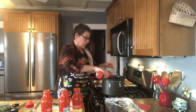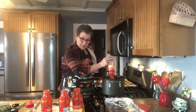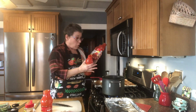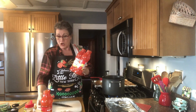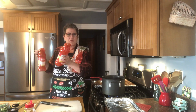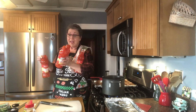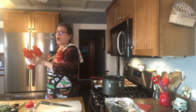All right, last bottle. Now what I'm going to do is because there's an awful lot of goodness left in these bottles. And this sauce is going to cook for a while, so it's going to cook down. So I'm going to rinse these out with some water and add the water to the sauce because it's going to cook down, so it's going to get thicker, but I want to get every little bit of sauce that's in these jars. So I'm going to go off to the sink, rinse these out, come back, add it to that, then I'll add the meatball. Once it comes up to a simmer, then I'll add the meatballs. Then I'm going to sear some thighs and then put that in, and I have some sausage too, so might as well. Got to have 3 different types of meat in a meat sauce, just in my humble opinion.